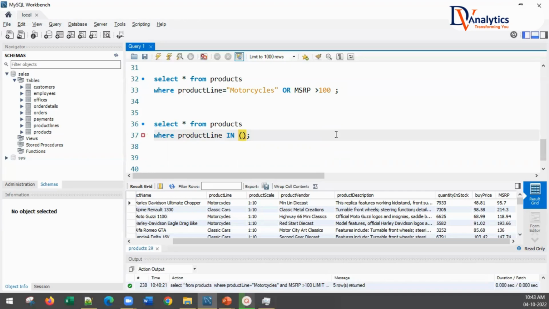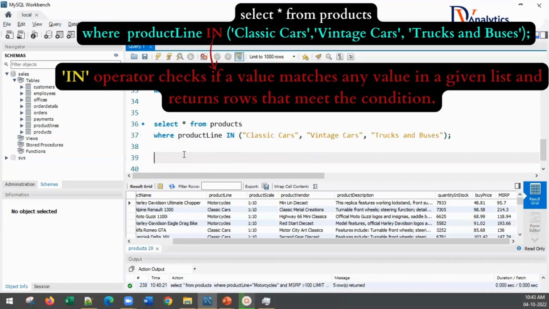Where product line IN 'classic cars', you write classic cars in quotes, comma, 'vintage cars'. Remember, the spelling has to be exactly the same. Then 'trucks and buses'. Trucks and buses is one category. Look at the spelling carefully.